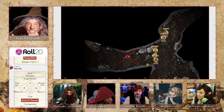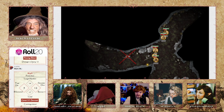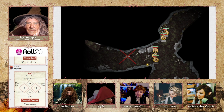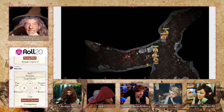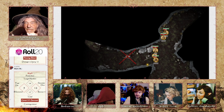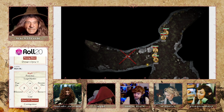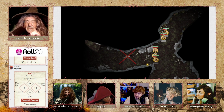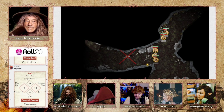Let's find out. Yeah, I'm checking. I don't know where to find it, though. Looking under the wounds right now. Piercing blow. I don't think you get anything special. Here's what I'm gonna do. I'm gonna say you get a bonus parry. You get an extra parry for this combat. Okay. Actually, no. I'm sorry. For this round. For this round, yes. And it will try and hit you again.